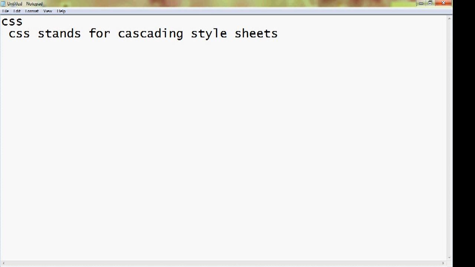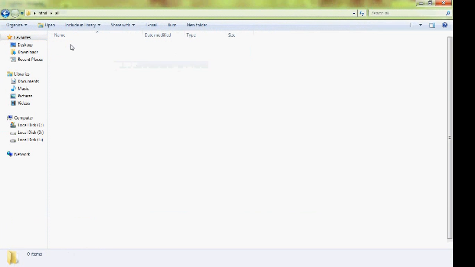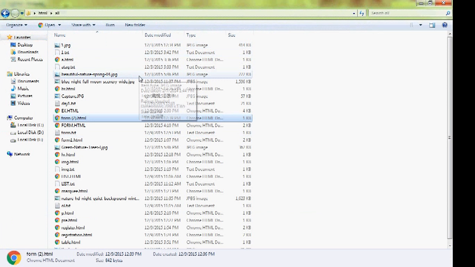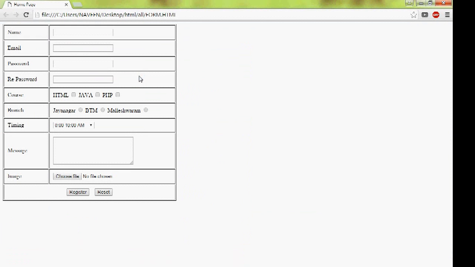CSS is used to display the elements on the screen in a proper order. Means, yesterday I showed the registration form. The first form I took, this one I wrote, you can see how it was aligned in a proper manner.